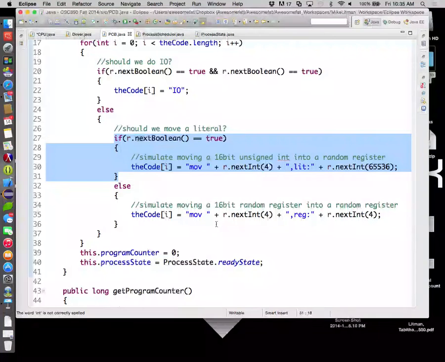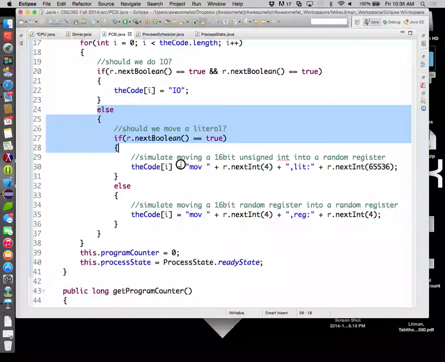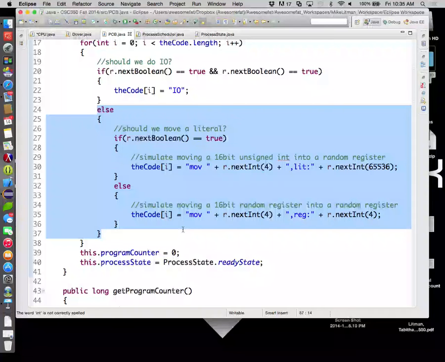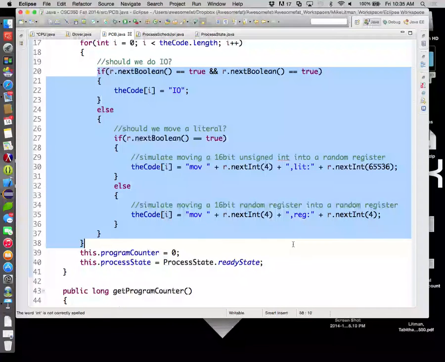Okay, so our CPU that we're writing in here, our virtual CPU, has a very limited set of magic tricks that it knows how to do. 3 different things. To process an instruction, we need to look at the string that we were given when we request the next line of code from our PCB. We need to look at the next instruction, and that instruction needs to be essentially parsed, right?